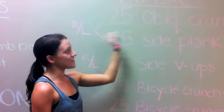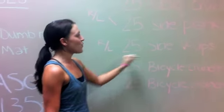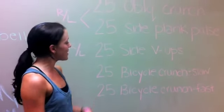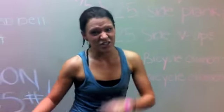We're going to start with some oblique crunches and some side plank pulses. We're going to do this on the right and the left, sets of 25. We're going to do side V-ups on the right and the left, everything. We have to make it even. And then we're going to end with some bicycle crunches. We're going to do this three times through and record our time. Let's get to crunching.